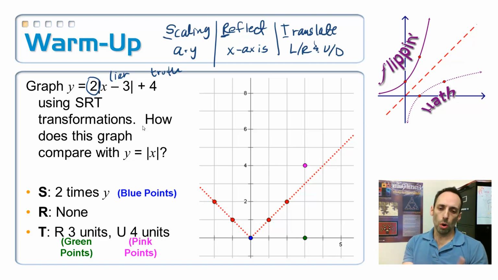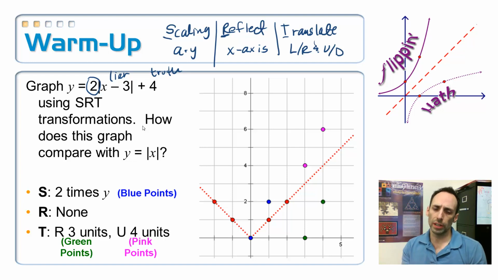All right, and let's go to 1, 1. The y coordinate is 1, so we're going to times that by 2, and we get 2. It's the blue point. Do I have to reflect it? No, just skip it. And now let's move on to translating. I'm going to move it right 3. So that's the green point. And now up 4. And that's the color. Is that magenta? Okay. Now, if you know enough about the graphs on this, it also has an axis of symmetry. You could just reflect that across and you'd be done with it. But let's just go ahead and do the one at 1, negative 1, just because.